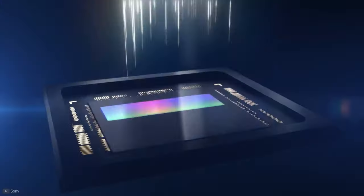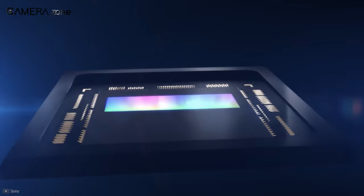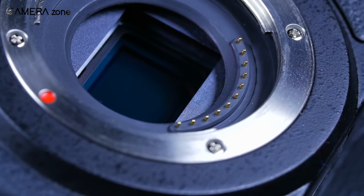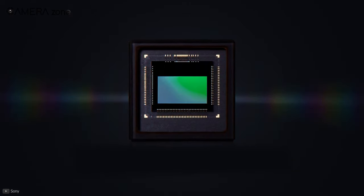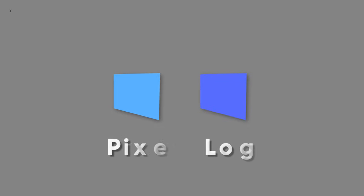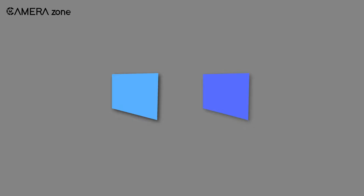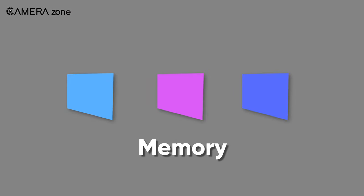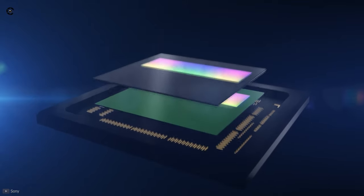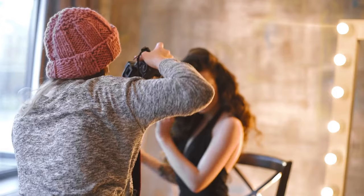Let's start by understanding the fundamental differences between a typical CMOS sensor and a stacked CMOS sensor. A standard CMOS sensor has mainly one layer in which all the pixels and associated circuitries are grouped together, so light collection and processing are done within that single layer. A stacked CMOS sensor contains multiple layers — usually the first layer contains the pixels and the next incorporates the logic. More advanced ones also include a third layer containing memory. As tasks are divided into different layers, the overall sensor readout time becomes insanely fast.